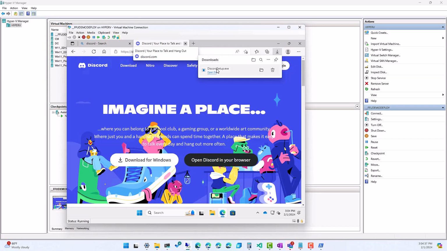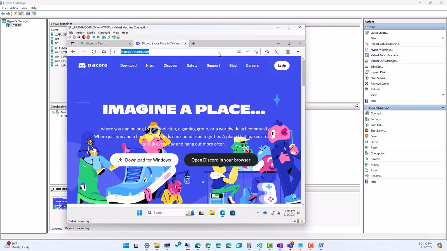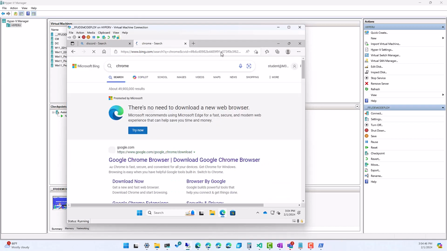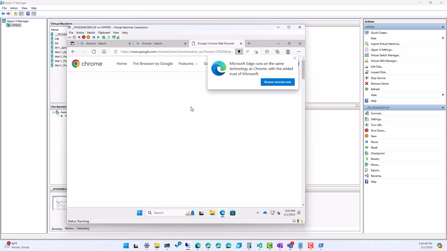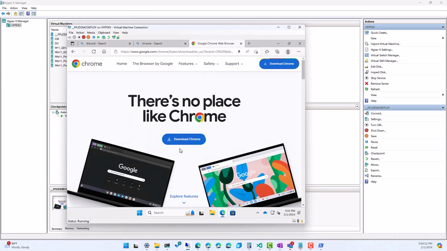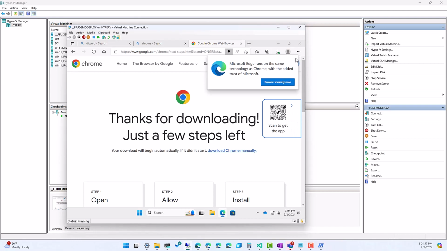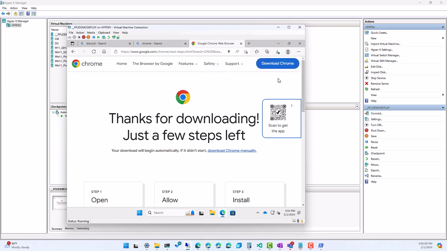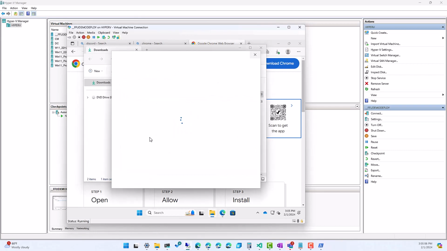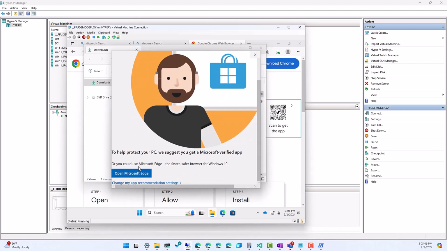You'll have the same situation, or even if you try to download MSI files, you try to download Chrome, you'll see the same thing, that Chrome is also going to be blocked. In fact, I'll try to download that now. This is something pretty common, that a browser gets downloaded and users are able to install third-party browsers that aren't managed by the organization. And so if we go to our Chrome setup folder, try to run this, you get the same experience. The difference between this file and the other file, well, Microsoft will tell you to use Edge, but the same problem exists, that you can't install what you're downloading.